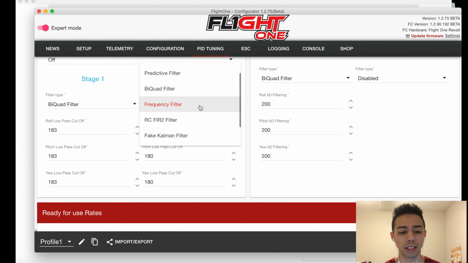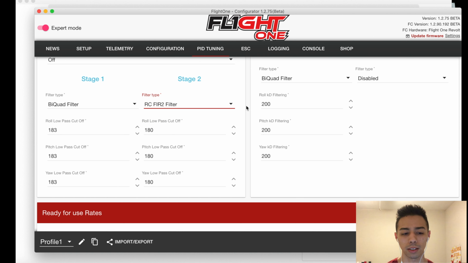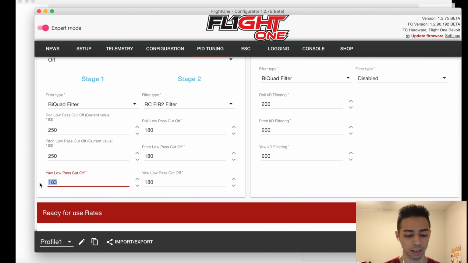The only thing I couldn't get was the frequency analyzer, and that was because I had biquad filter set to, I think, 250. So originally I had biquad filter at 250 on stage 1 and then RC filter on stage 2 at 180.